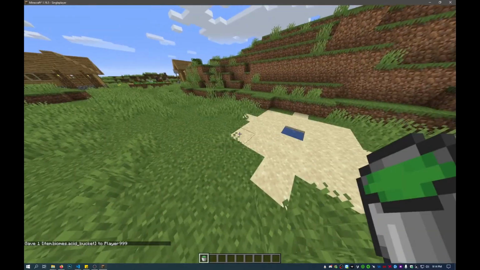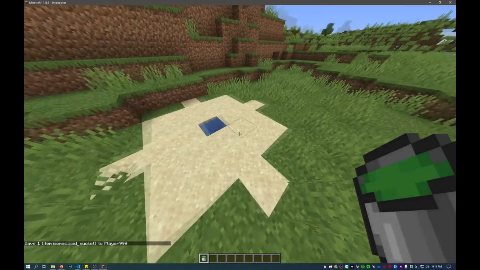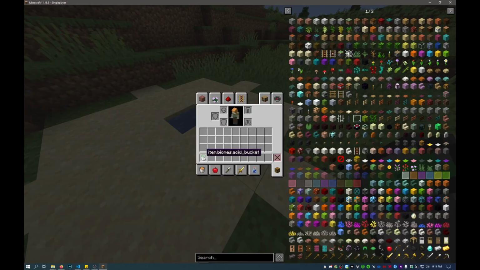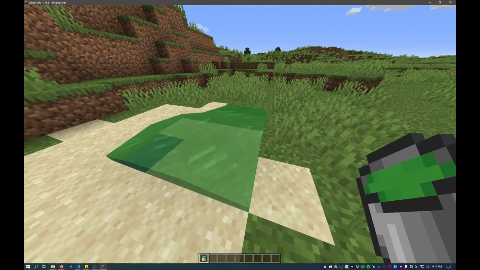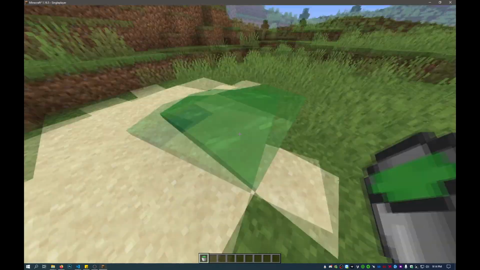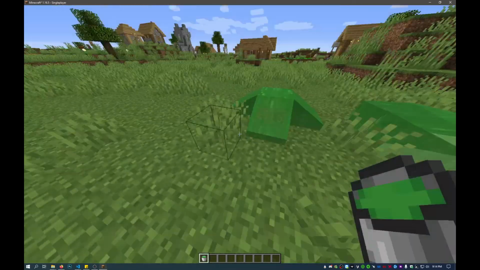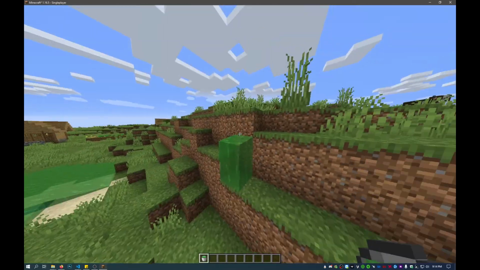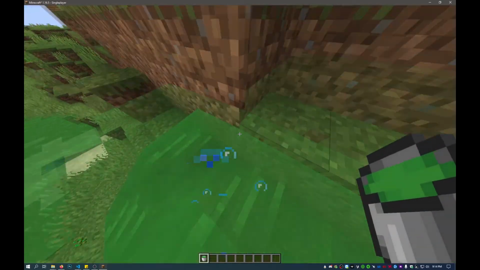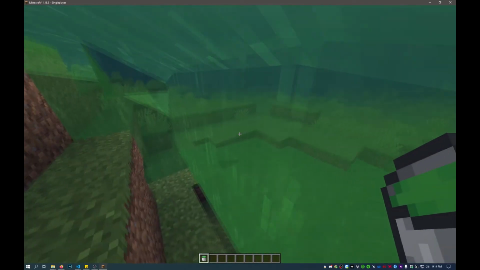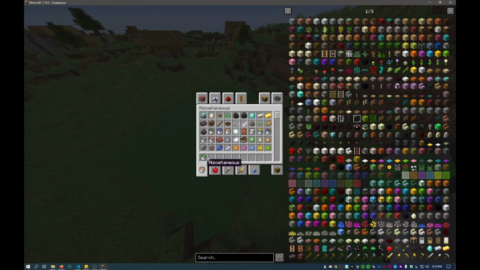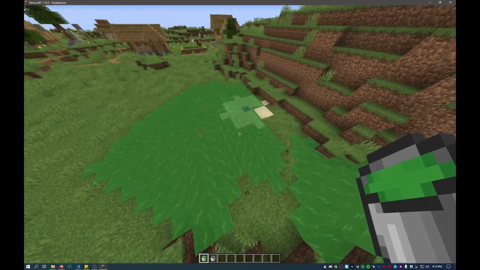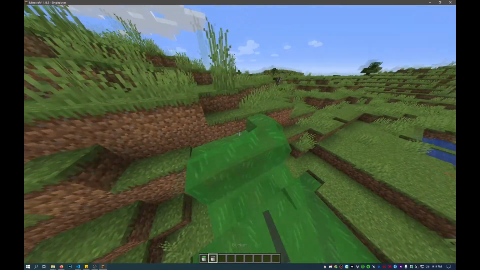Okay, here we go. So I just gave myself the asset bucket. Just looks like this. I didn't add a lang file to it, but yeah, this is it. This is what it looks like. And yeah, you can swim in it, just like normal. And there's your custom fluid. It works just like other fluids too, which is cool. You can just take a bucket, empty bucket, and it's gone. Cool.